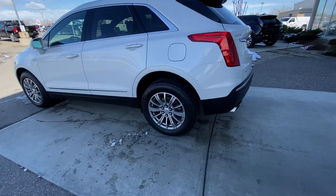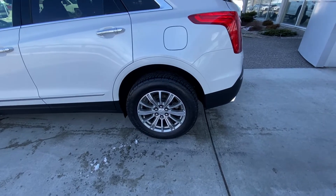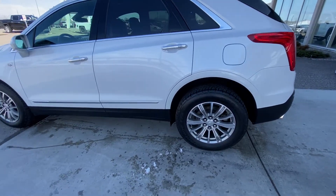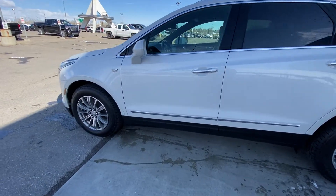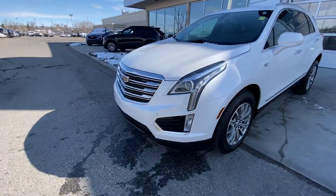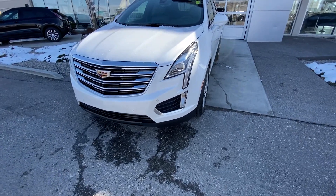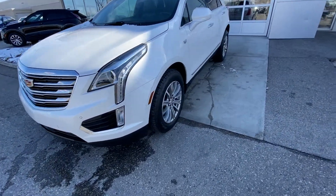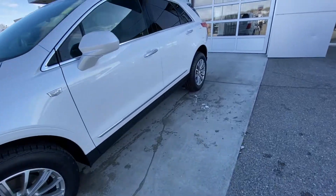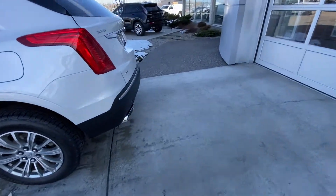Taking a quick look at the exterior of the Cadillac, we do have the 18-inch wheel and tire package with chrome alloy wheels, BF Goodrich Advantage AT all-terrain tires. We do have keyless entry and chrome accent door handles coming to the front of the XT5. Beautiful Cadillac front grille, parking sensors, LED daytime running lamps. The front of the vehicle is 3M wrapped as well, protecting from rock chips.